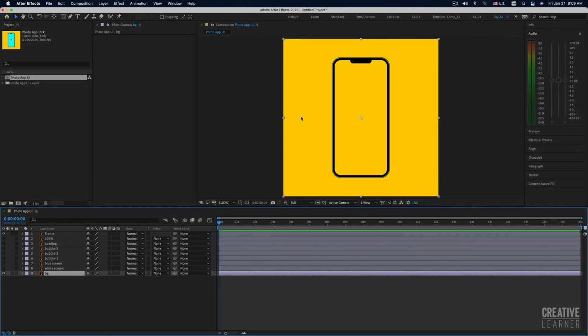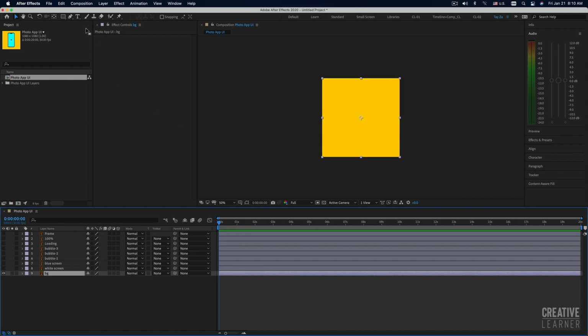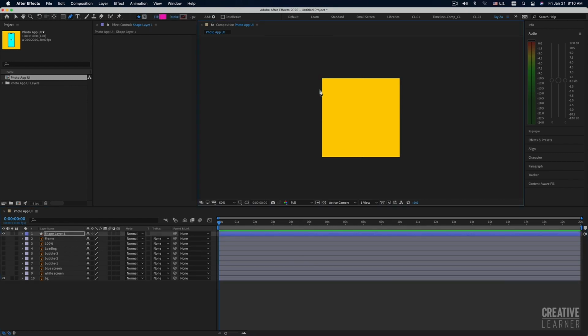So I have this frame and the background, but just now we will have some animation for background as well. So I will start from the background. So for the background, I said that building things in Illustrator, but I want to show you a tip for pen tool also, so that you know how to use the pen tool in After Effects as well. So to animate this one, I don't want a simple sliding or scaling thing. I want to show you some ripple effect, or some custom effects in After Effects. So I will start drawing one simple shape like that. So that will be starting from here. So we will have this.